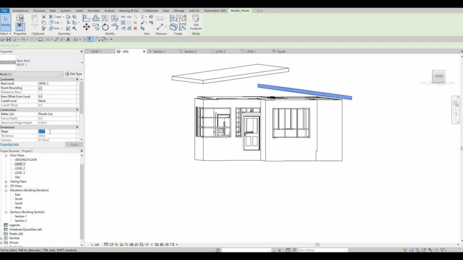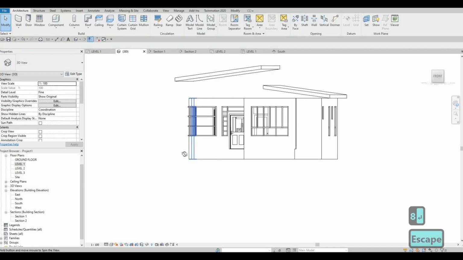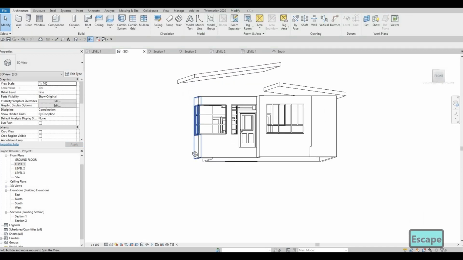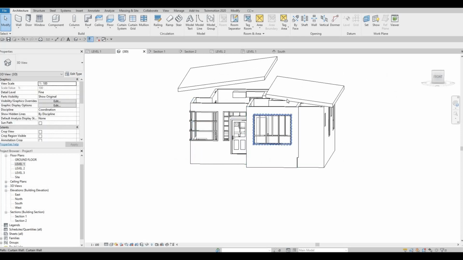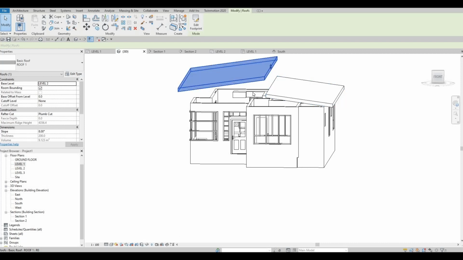So here, we could set this one to 8. Let's maintain consistency, and then 8 as well on the other side. So I think that's good enough. So 8 for the slope and 8 for the slope. We could change that later on.